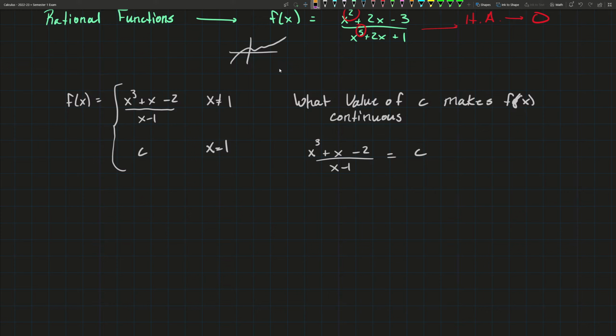So it gives you options, and that'll help. For what values of c is the graph of f continuous on the entire real number line? The first one is -1, B is 0, C is 1, and D is 4. Okay, so we need to test that for C. And what we would do is plug in 1.